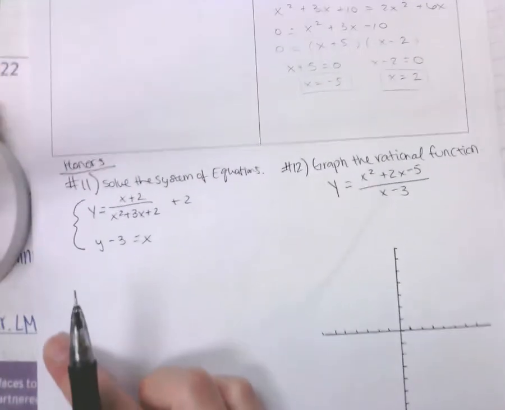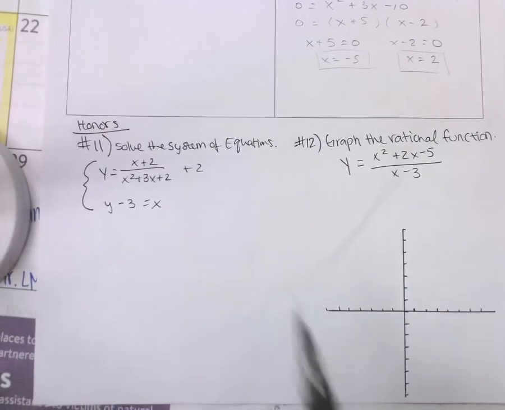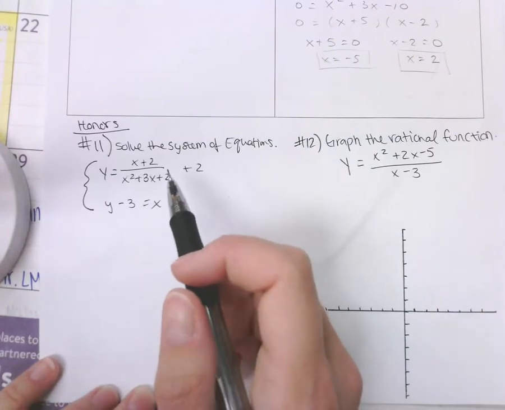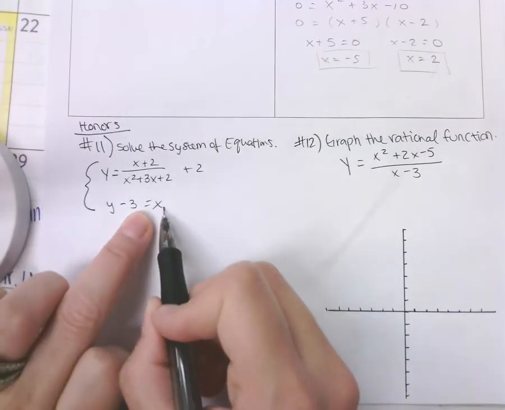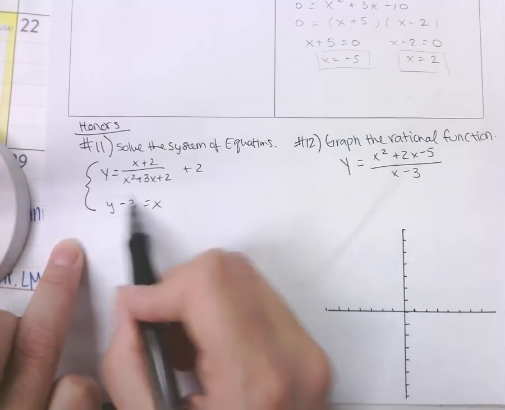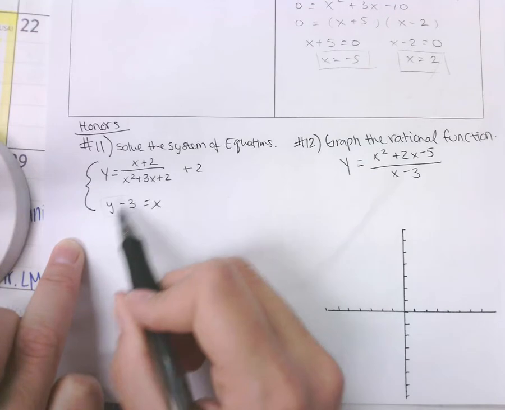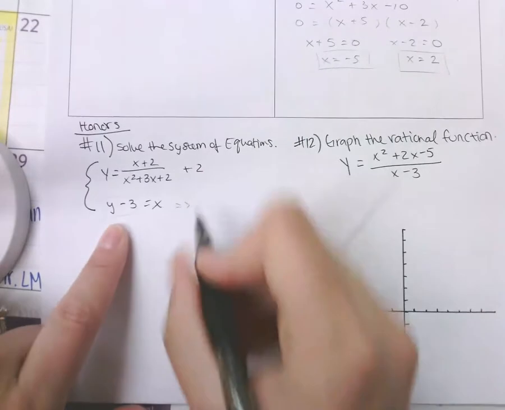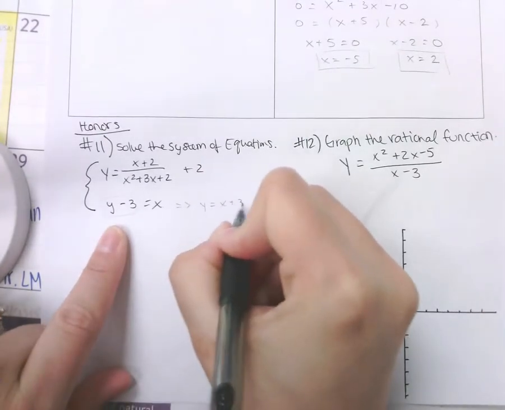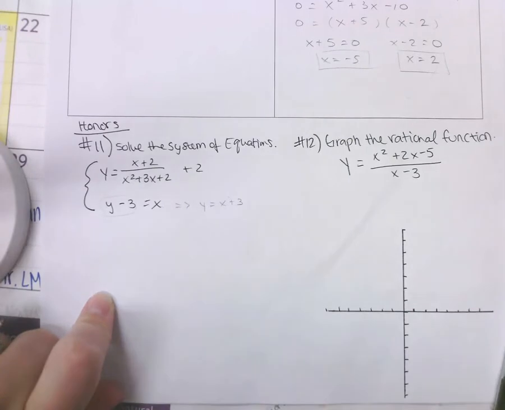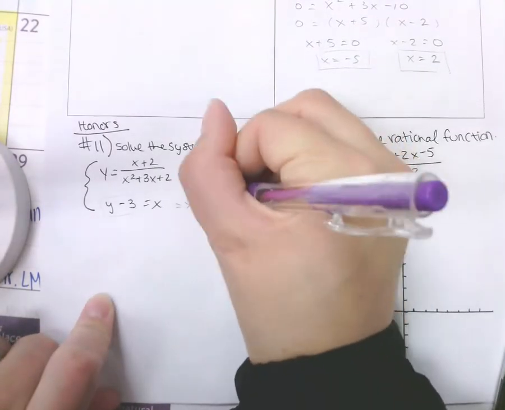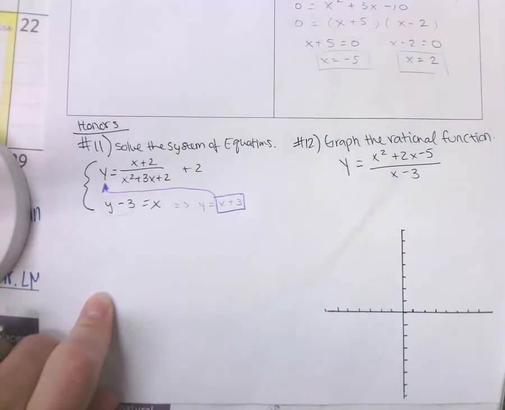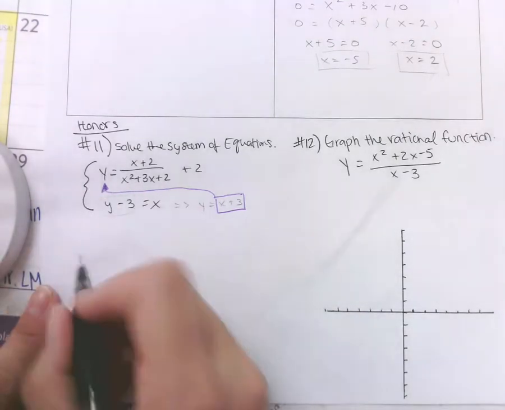So if your system of equations has lots of x's in it, then you want to keep an equation with x's in it. See how this says x equals y minus 3? We don't necessarily want to plug y minus 3 in for x, because that would take forever. Such a hassle. So instead, I'm going to solve this second equation for y. Now it's a lot easier to take this and plug it in for this y than it would have been the other way around, because you only have to plug it in once instead of 3 times.